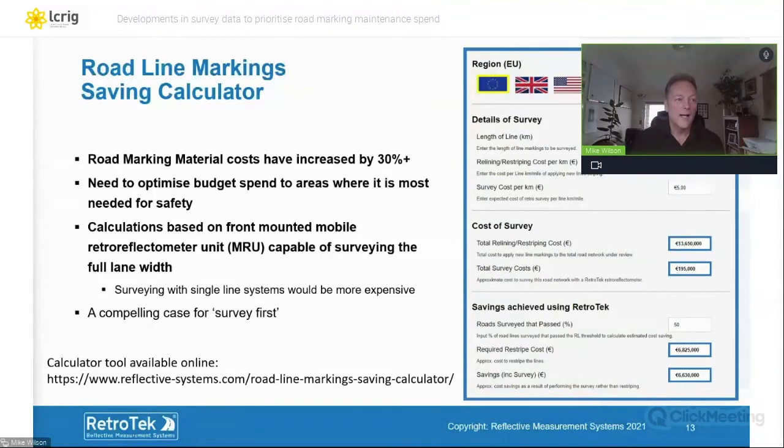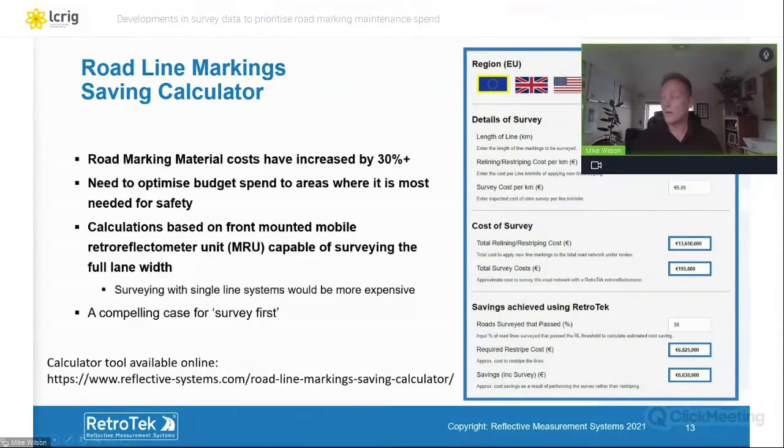So what I was doing was changing some of the data in this calculator to show how it works live. But basically, you can fill in these different elements on the calculator to meet your own requirements or your own level of costs and survey costs, for example, and it'll show you how much it will cost to reline or restripe that whole network.